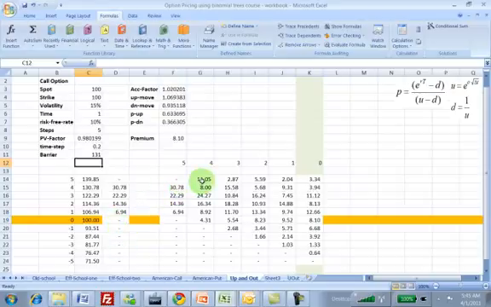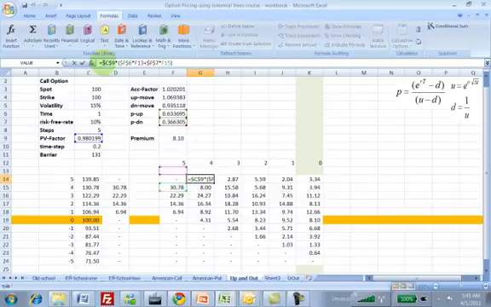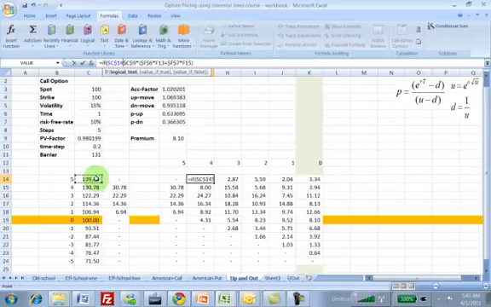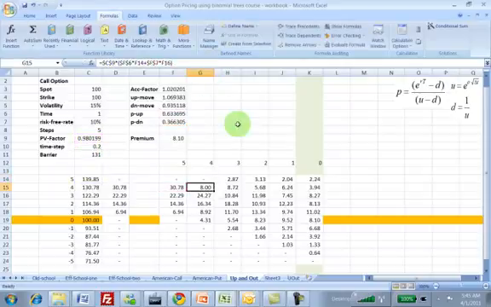Now, the second part: you also have to apply this test on these values, because what you're saying is, if the barrier has not been struck, then I get a payoff; if the barrier has been struck, then I will not get anything at all. So if I now update this tree, so it's at 8.10. If I now update this tree, let's say if ST, this cell here, F4 locked, is less than the barrier, then you get this, otherwise you get 0. Right? So that's the second condition.